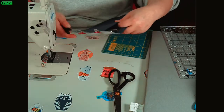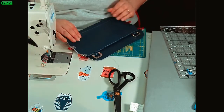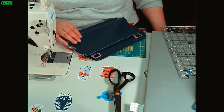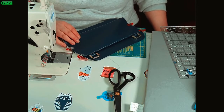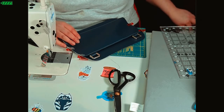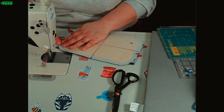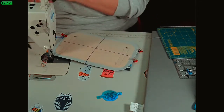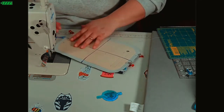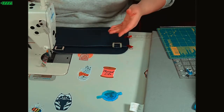All right. This is the part that gets funny because we're going to baste this part in place. We're on page 29. I basted it from this side because I can see the curve, and when I visually can see it, I can do better. Because right here you have two rectangles and you can't see the curve.